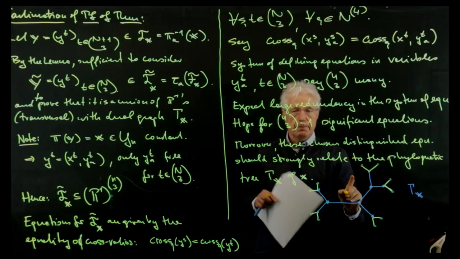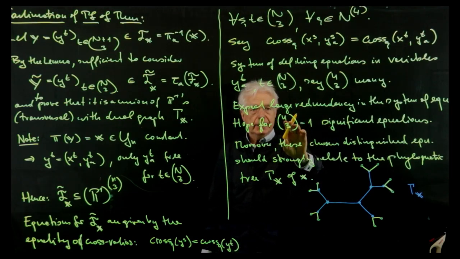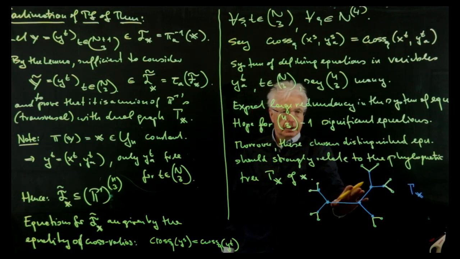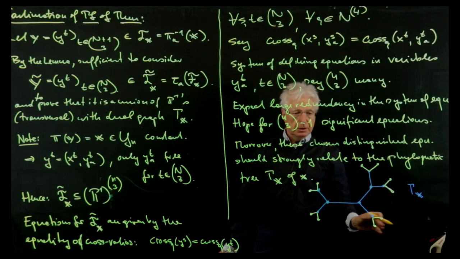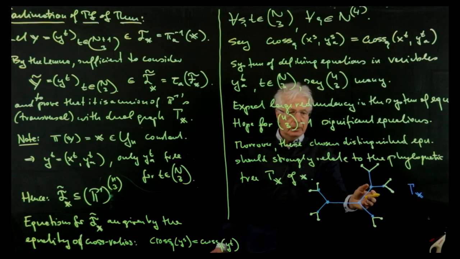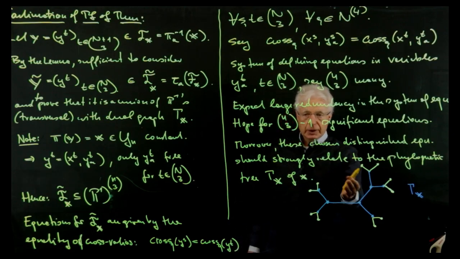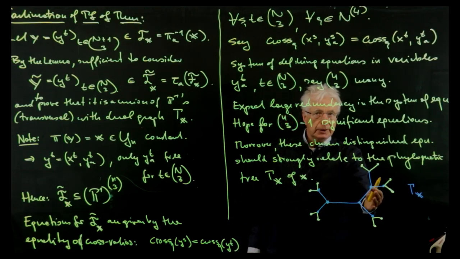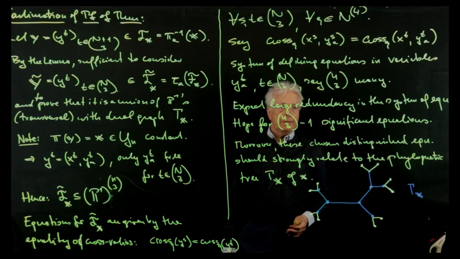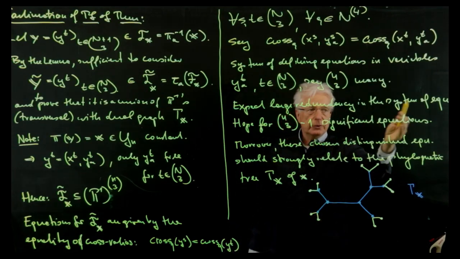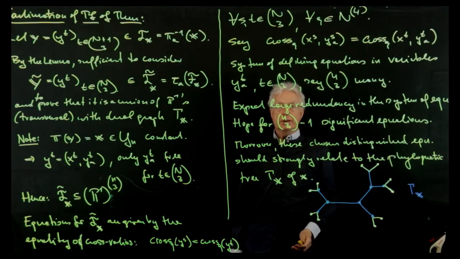Now wait a little bit. So assume that we know how to choose these significant equations. There are n choose 3 minus 1 many. But here, in this picture, n choose 3 does not appear. The number of vertices or the number of leaves has nothing to do with it, I mean, of course, the number of leaves over 3 is n choose 3. But it's not clear at all how this geometry should be related to these equations. No? That was the point. What we already had, we found n choose 3 minus 1 significant equations, but they had nothing to do with the phylogenetic tree.